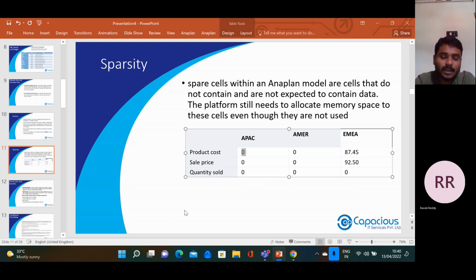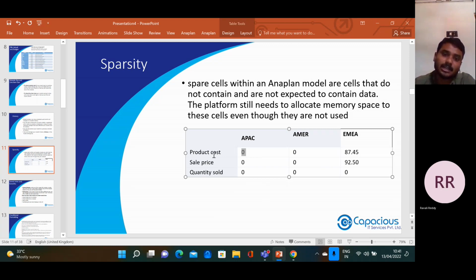Suppose text format will contain 8 bytes, and number format will contain 8 bytes. Boolean format will contain one byte. Time and date format will be 4 bytes. List format will also be 8 bytes. So this is the memory allocation for cells. If you don't use these cells, the memory will be increased.